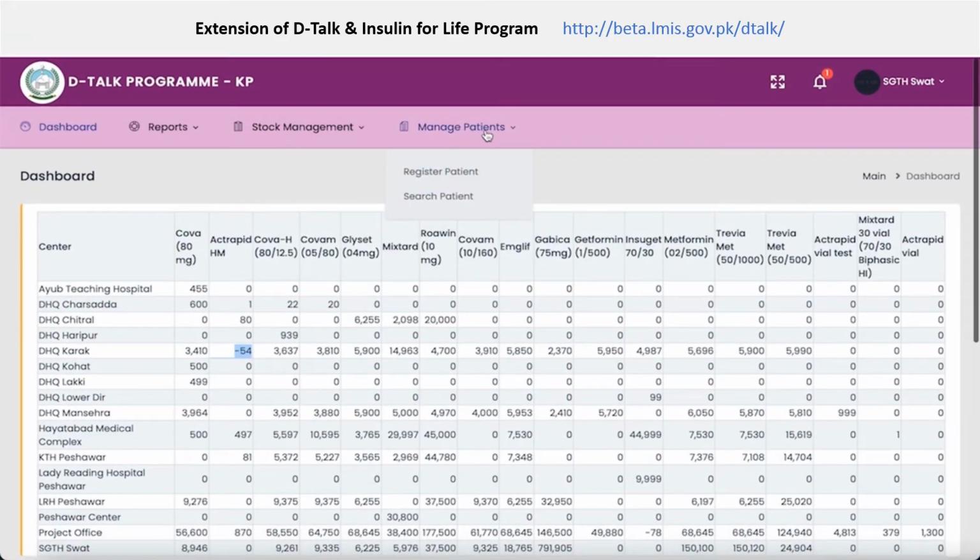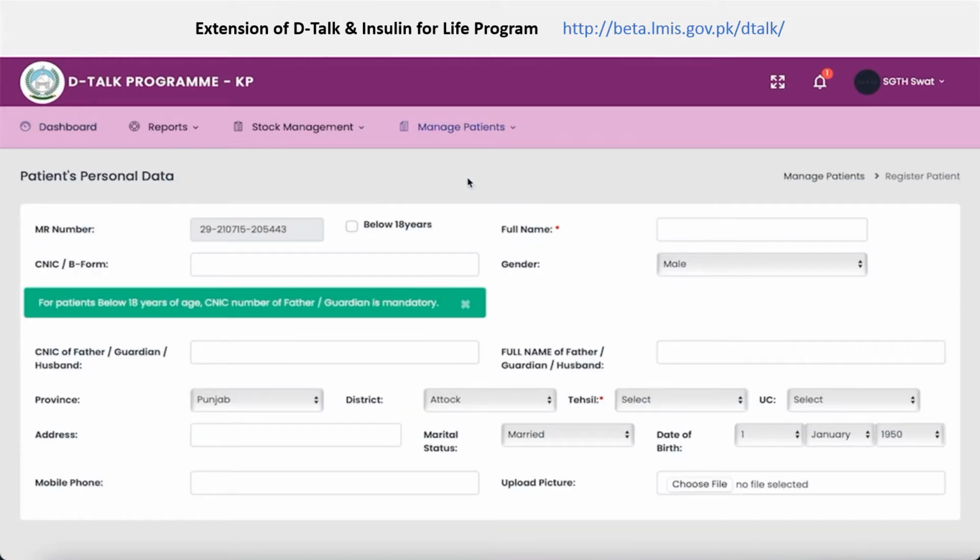Going to manage patients first, if a user wants to register a patient, he has to click here, and we get the form. There's an MR number which is auto generated. Next is CNIC, which the user has to enter.